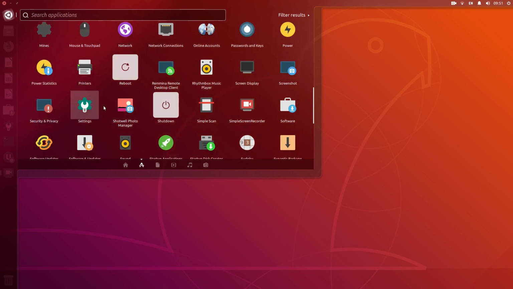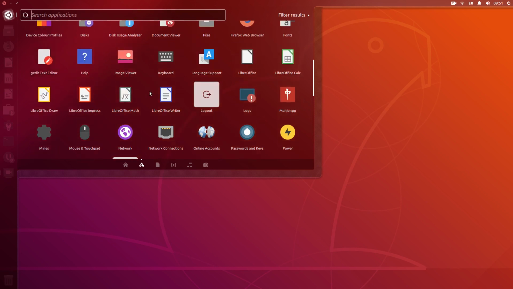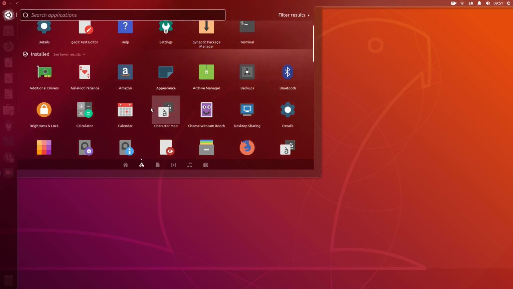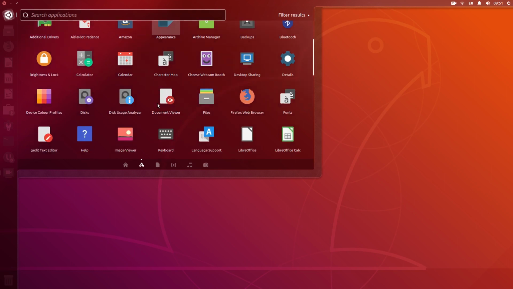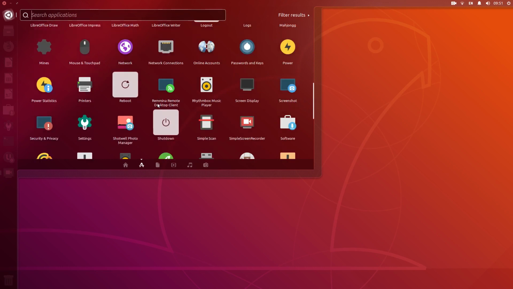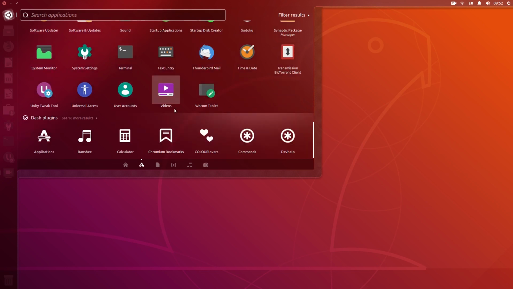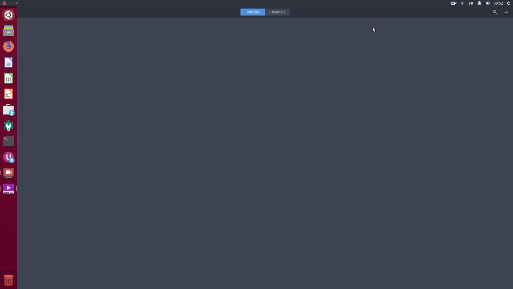Shotwell Photo Manager, Rhythmbox, all the LibreOffice, Cheese Webcam, additional drivers. Haven't tried that yet. Don't normally try it. Oh, there's no need to try it on this computer anyway, because it doesn't have any proprietary drivers in this. And videos, I don't know what the videos is. Probably Totem Player, I would say. Where's our menu?